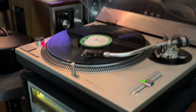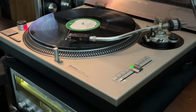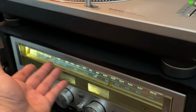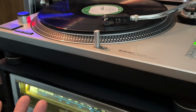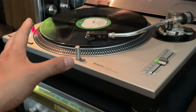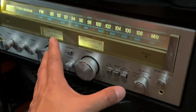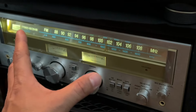Today, they build it for 3 to 5 years and then it will break, and then they want you to buy a new one. They are modernized, they're digital, and when it breaks, you have a problem with the computer on the front, and it costs money, and you have to buy the parts and the labor, and to fix it costs more money than you buy a new one. So today's generation is very different from the 70s and the 80s, because these vintage stereos, guys, they are easy to fix and they are good to fix.